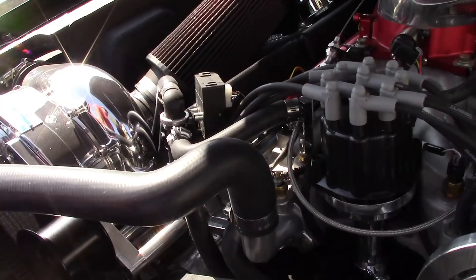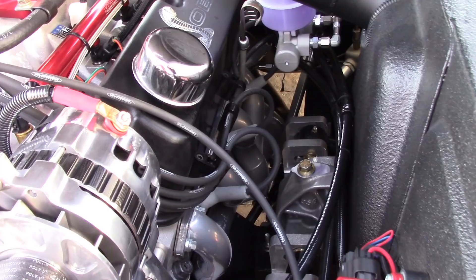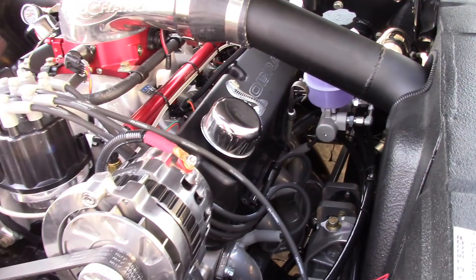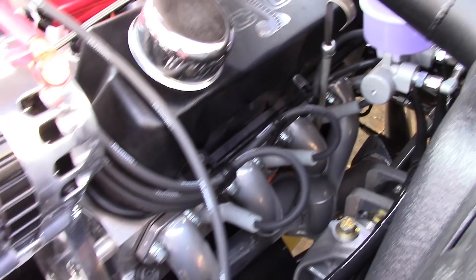It's got cold air conditioning — full power — so all the conveniences of a modern car with the look of the old school. It's got a Detroit Speed front end and rear end — front and rear. Panhard bar, rear suspension, everything fully adjustable with coilovers. You'll see the shock towers are gone — fully adjustable shocks all the way around.